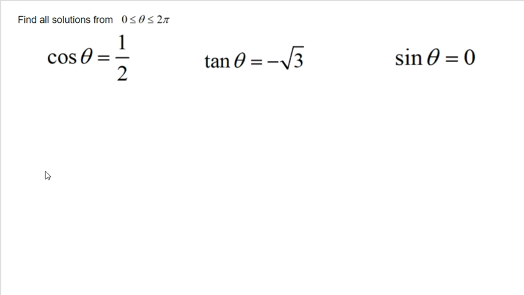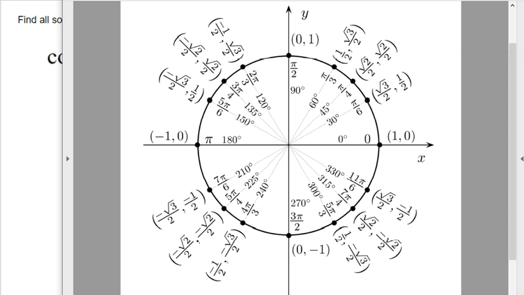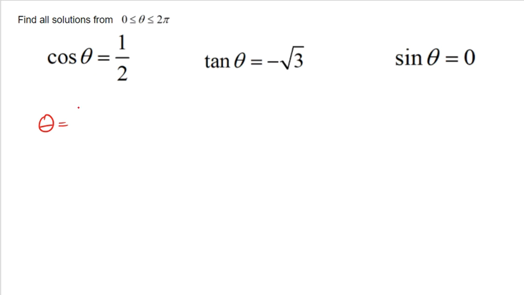All right, so let's get into the official part 1 of this video, which is looking at some easy problems. Remember, easy problems have one trig function. So here are the 3 problems I mentioned earlier. And again, we're looking for answers in radians 0 to 2 pi. So we've actually already explored this first problem. I'll pull up the unit circle again to look at. Again, we're looking where is the x-coordinate 1/2: pi over 3 and 5 pi over 3. So those would be my 2 answers.